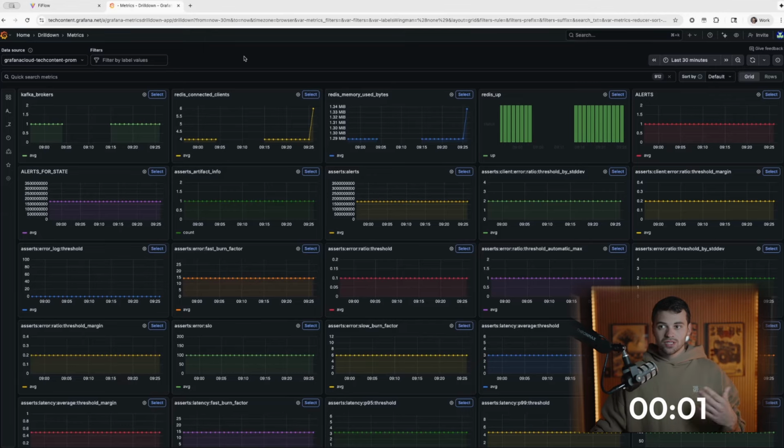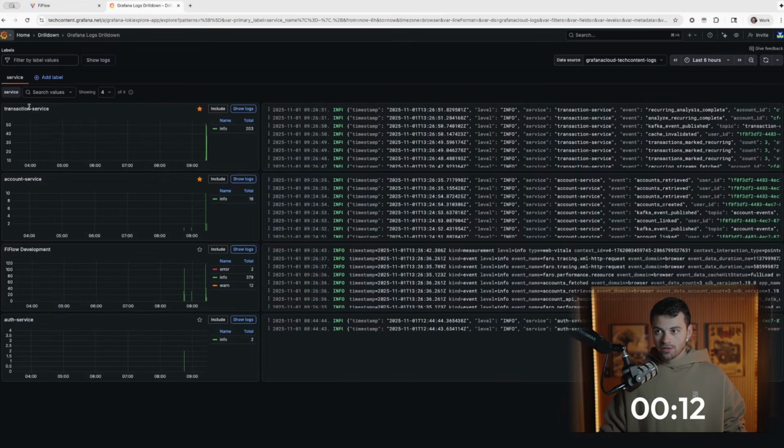I'm going to go head to head with the Grafana Assistant to see who can onboard my app into Grafana Cloud faster, but most importantly, accurately. Now, the idea of this video is not to see who wins per se, but to find out if the assistant can actually make the process smoother and help developers like us get to insights a heck of a lot faster. Let's do it.